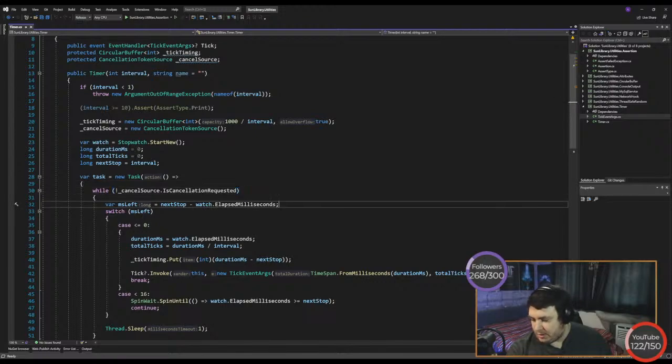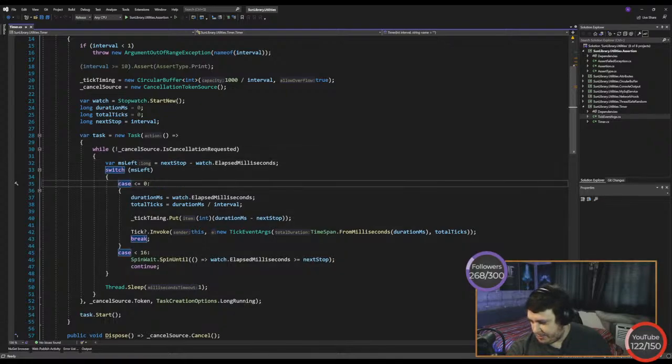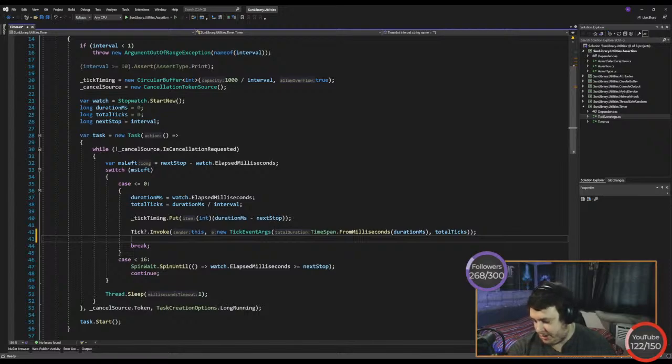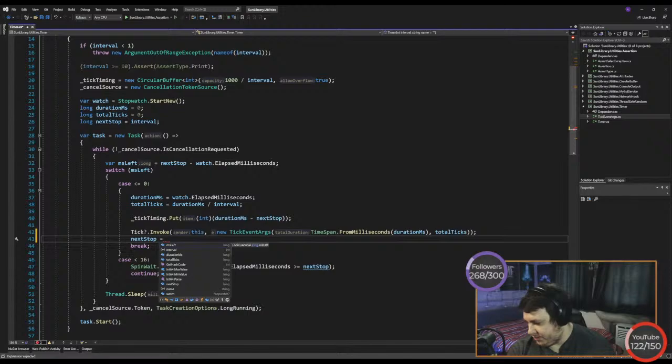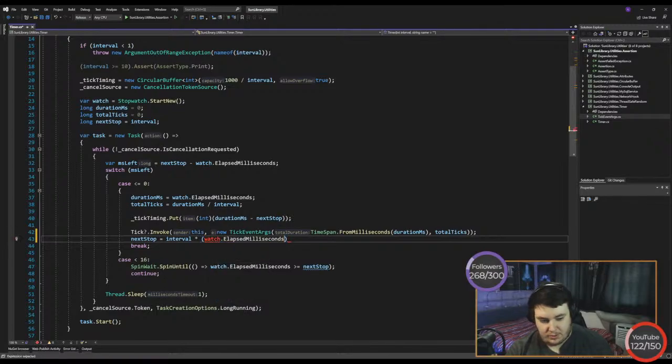MS left. So in that situation, yeah, okay, I've missed out something here. So next stop equals interval times watch dot elapsed milliseconds divided by interval plus 1.